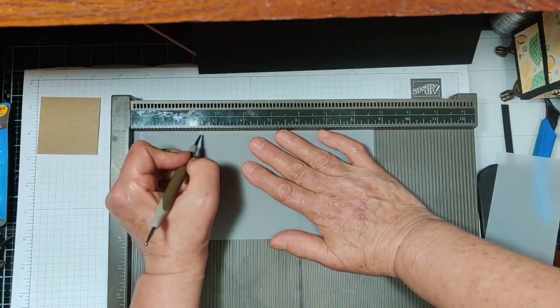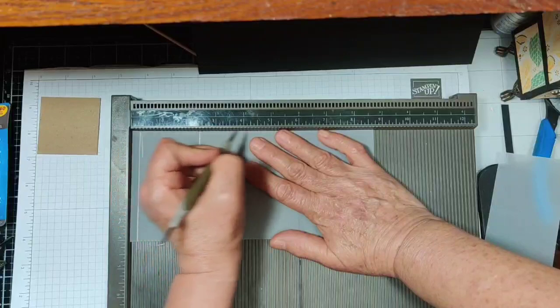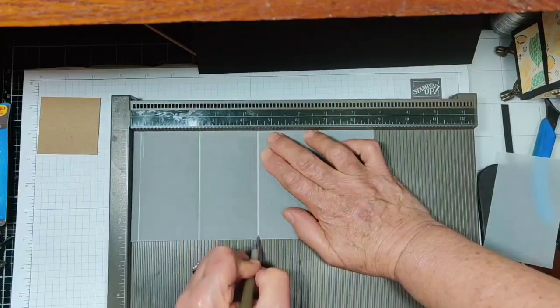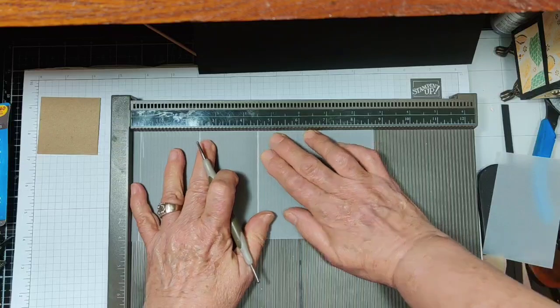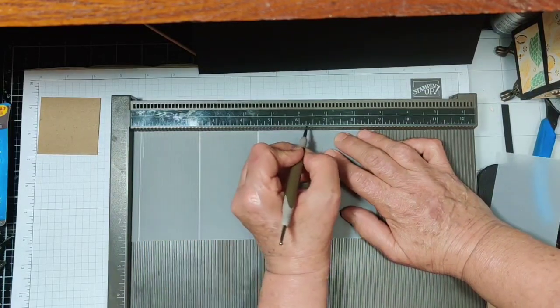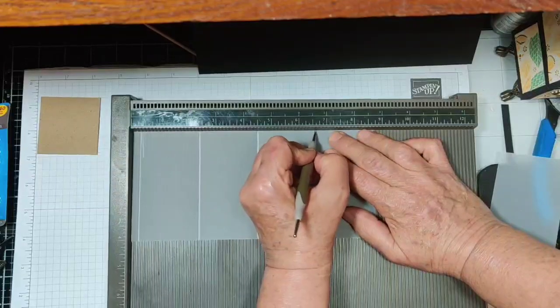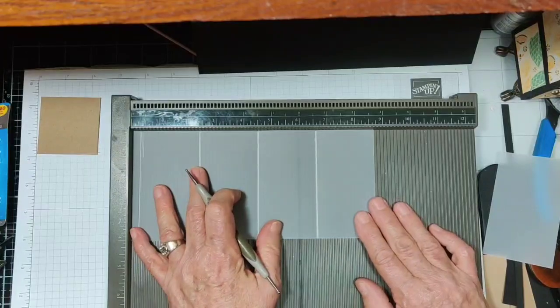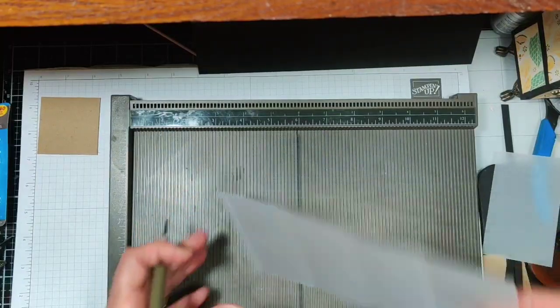I'm going to score it at 6 5/8. 6 4/8, 5/8 right there. And that's it. That's all for the vellum.